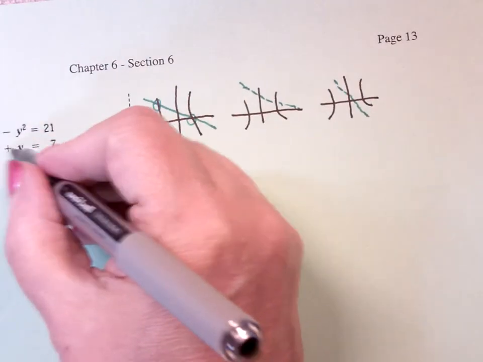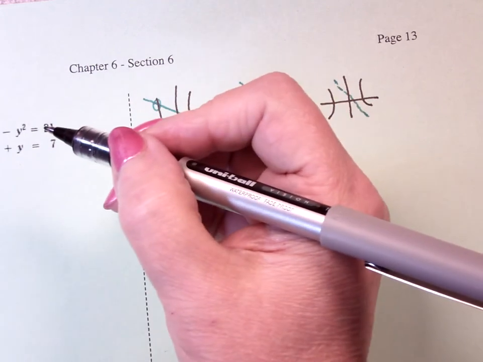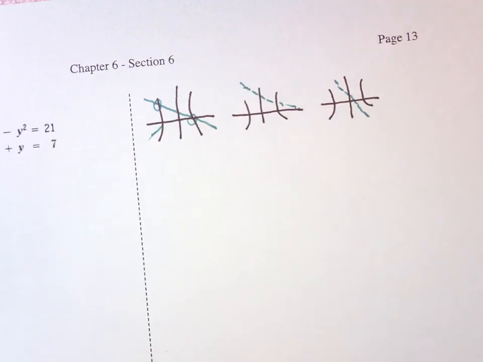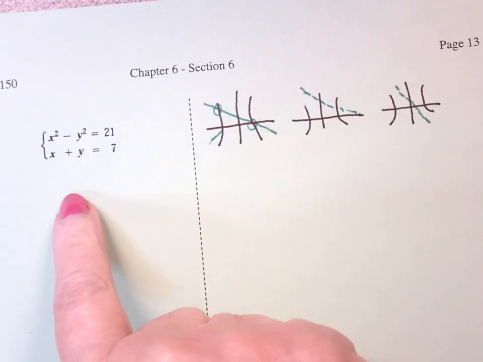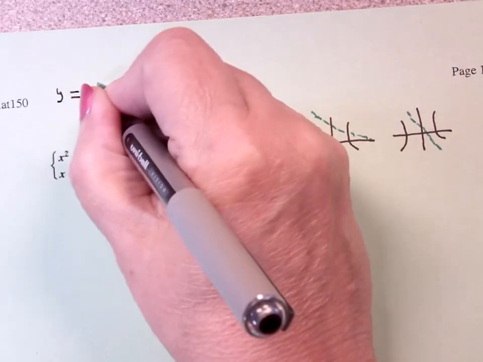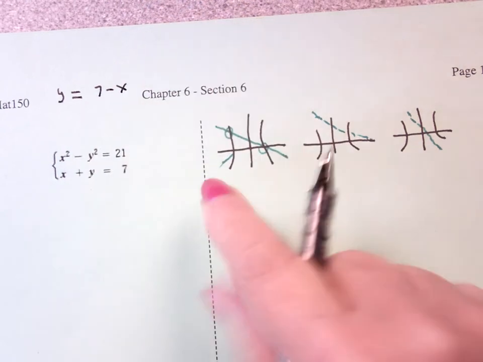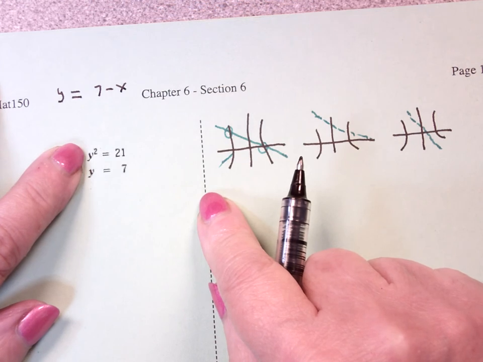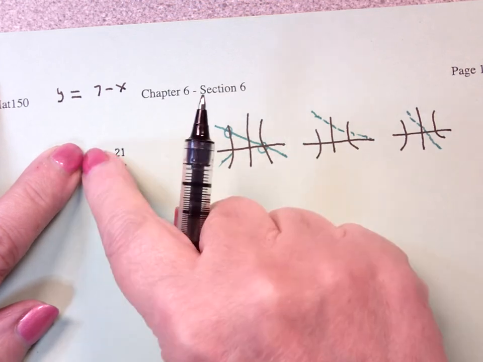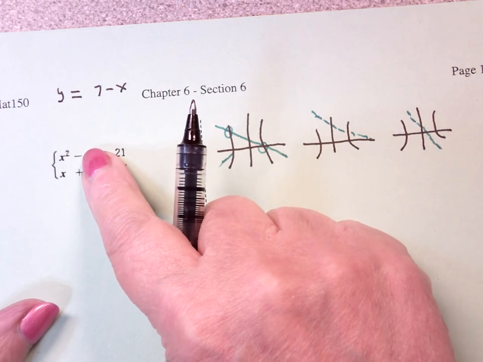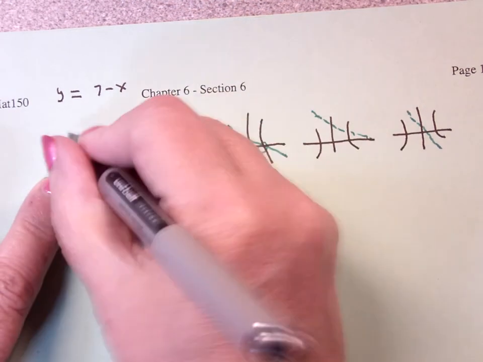If you take a look, it doesn't matter whether I solve for x or y. I think I want to solve for x. You're going to ask, why would I choose x over y? Well, if I were to solve for y, it would be 7 minus x. I'd have to put 7 minus x in for y and then square a binomial. Once I square the binomial, I'm going to have to multiply by a negative 1. What are the chances that I'm going to make a mistake? Probably pretty good.